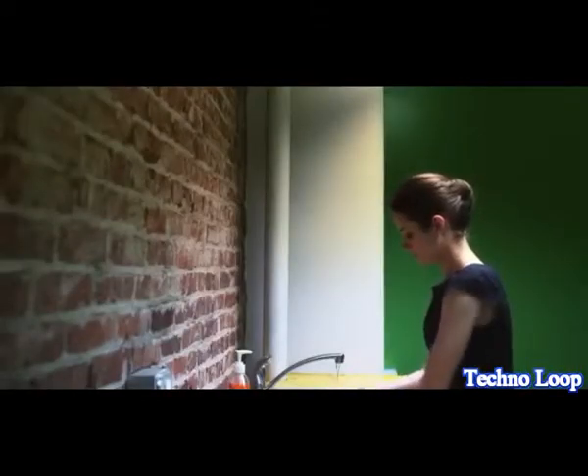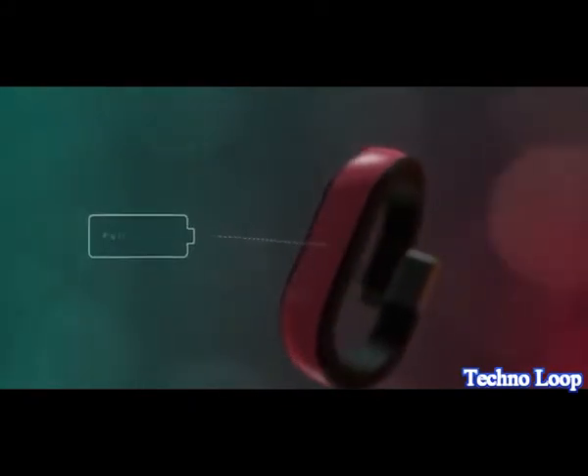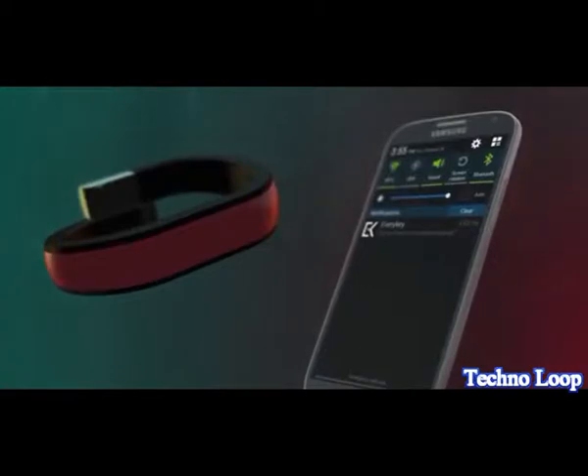It's even water resistant, so you can use it throughout your entire day, and you'll only need to charge it about once a month. If you accidentally leave your EveryKey behind, your phone will alert you, and you can easily deactivate it at any time, just by calling us or going to EveryKey.com.